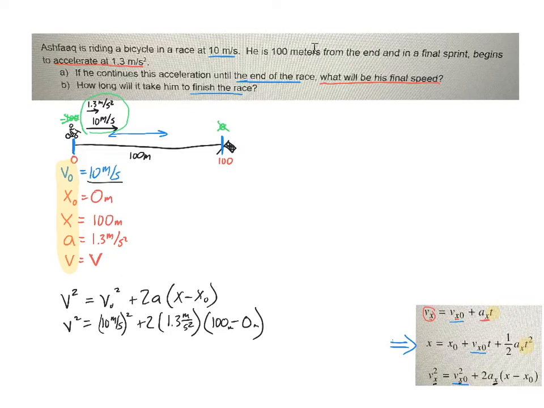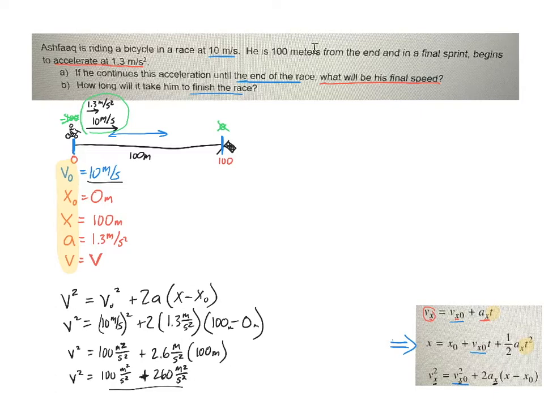I'm going to go ahead and work this first one through because I want to show you what happens with the units. So I'm going to have v squared equals, I can square that, which will be 100 meters squared per second squared, plus, I can go ahead and multiply these two, so that would be 2.6 meters per second squared. And then if I do 100 meters minus 0 meters, I get 100 meters. Now notice when I multiply those two, I'm going to have 100 meters squared per second squared plus 260 meters squared over second squared. So the units work. You can't add them together if they don't have the same units. These do because everything was in meters and everything was in seconds. So they have the same units.